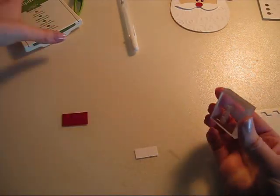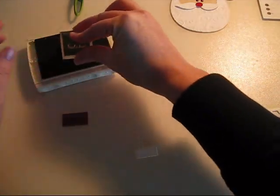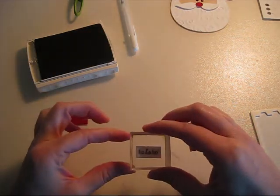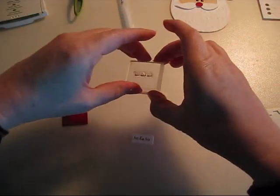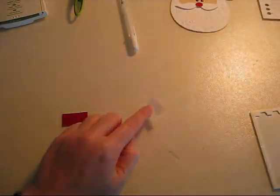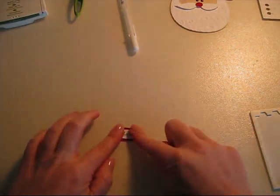Okay, so now we're going to stamp our sentiment, and all this says is ho ho ho, because that's what Santa says. Stamp that right in the middle, and then glue it to your back piece. Just like that, and set it aside. I have got a mess going on here.